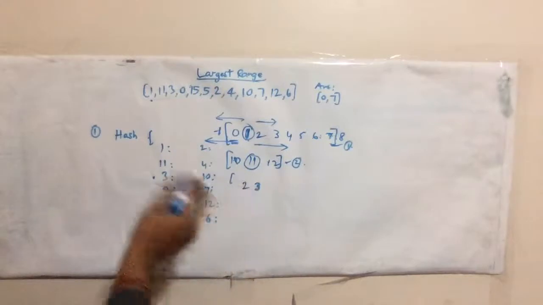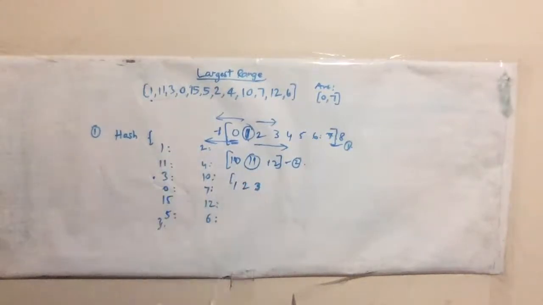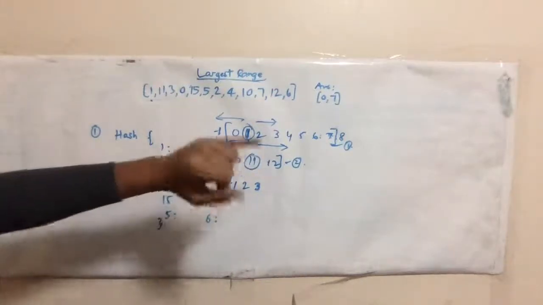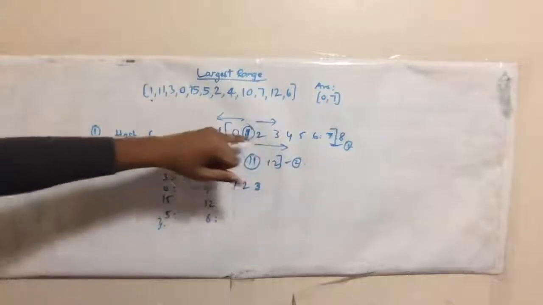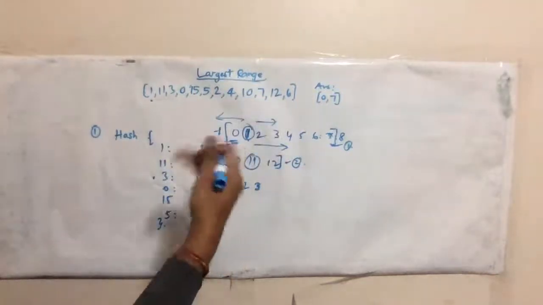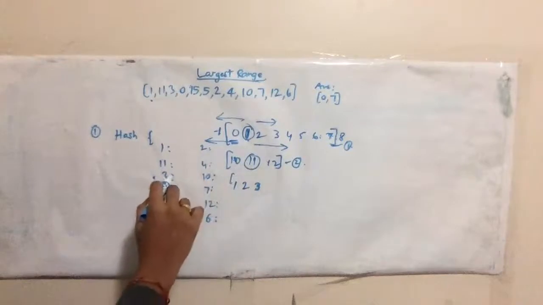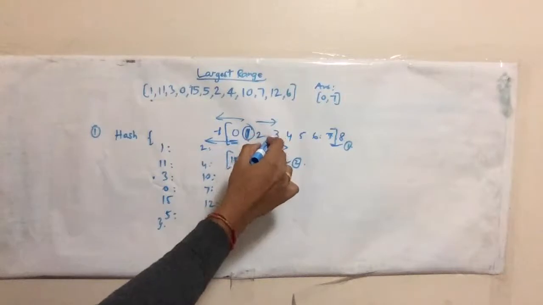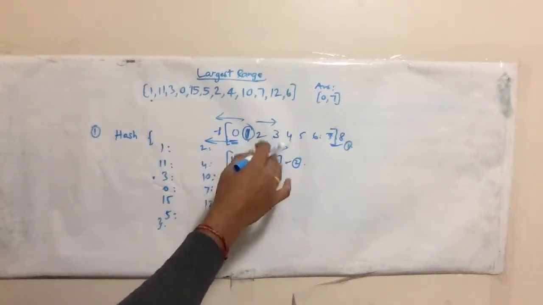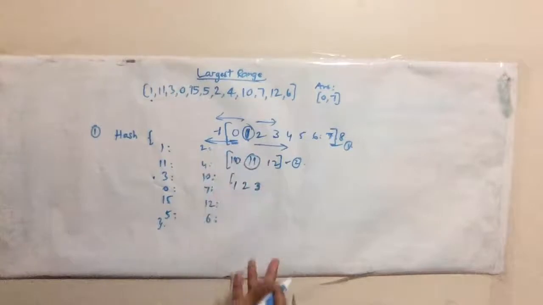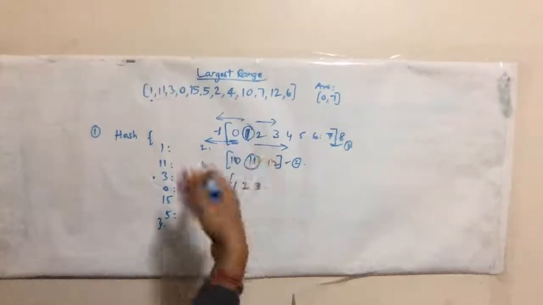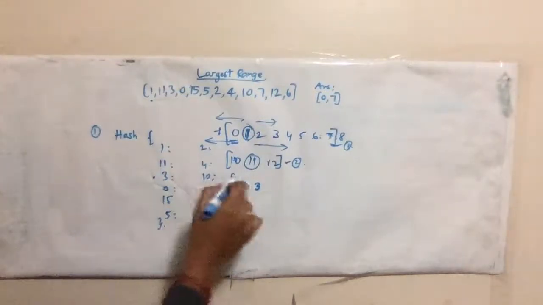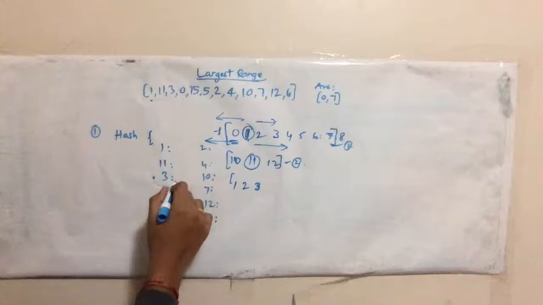Like, is 2 present in this? 2 is there. And is 1 present in this? 1. If you observe closely, what we are actually doing here is just recreating the list which we already created. If you don't store whether we have already taken that element in our previous list, we will end up recreating those already created lists. So to avoid that, we need to give a key for this hash table.